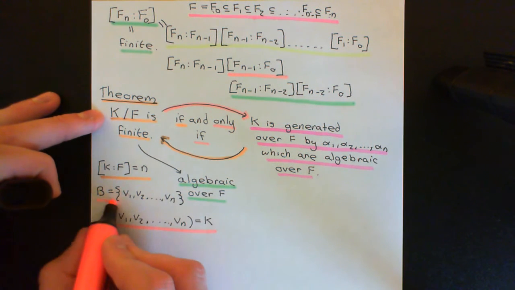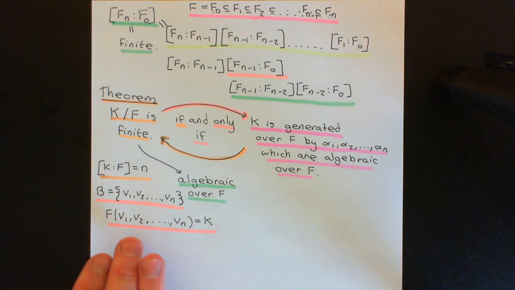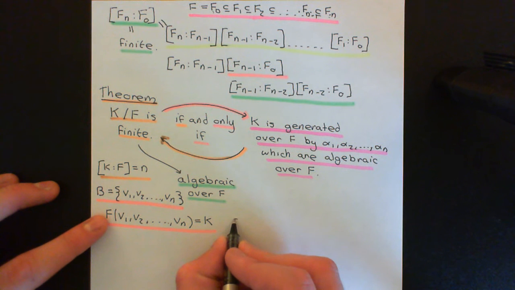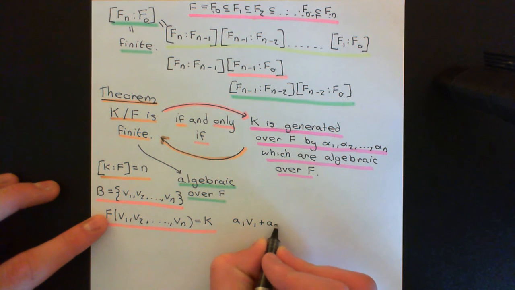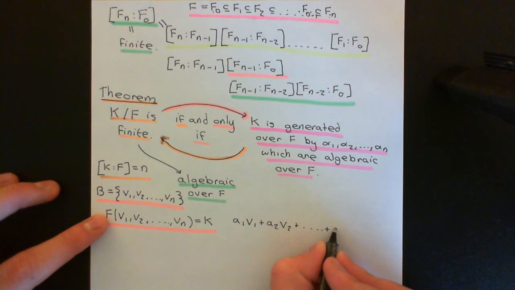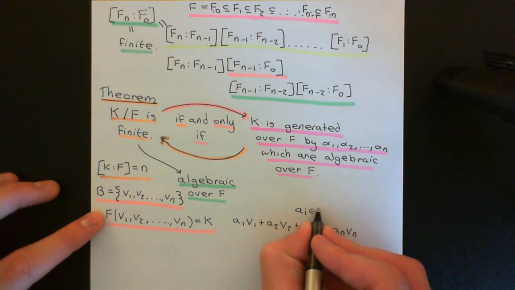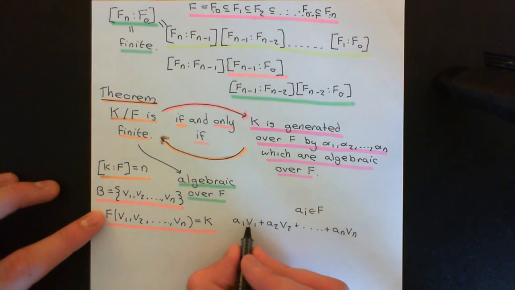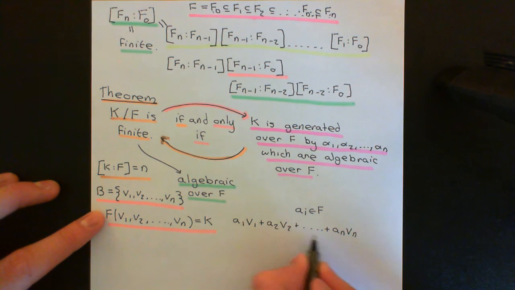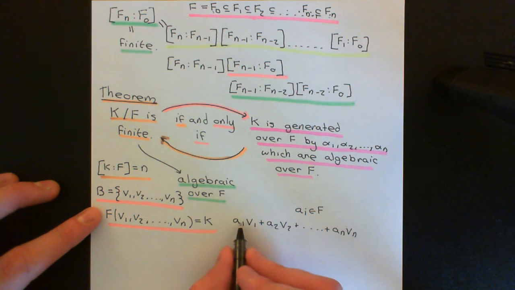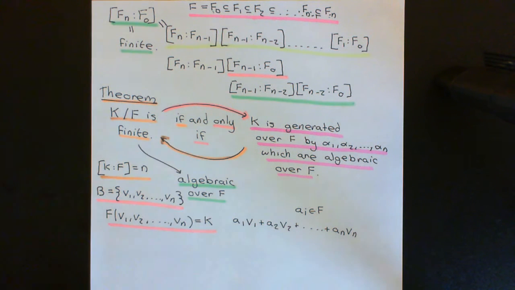I can say that to build this thing, I just need to look at all polynomials in n variables evaluated at v1, v2, all the way up to vn, and the coefficients of those polynomials are going to be in the field capital F. In particular, some of the polynomials that I will have to look at will be things of the form a1 times v1 plus a2 times v2 plus all the way up to an vn, where the ai's here are elements of the field capital F. That is certainly a polynomial, it's just the polynomial where I have the monomials x1, x2, all the way up to xn, with coefficients in front of them, added together.